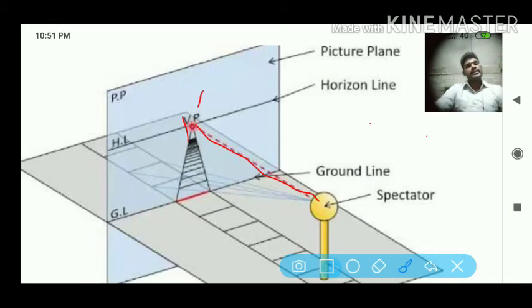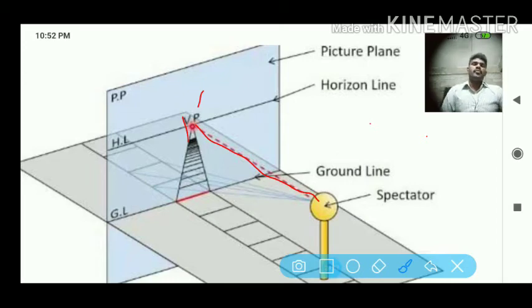Railway track is also like that. Road is also like that. If you observe any object, for example, take a house. When you look at the house, you could see one side only. You couldn't see behind that house. Some point after that, something is there behind it, but you couldn't see. And that point is called the vanishing point.